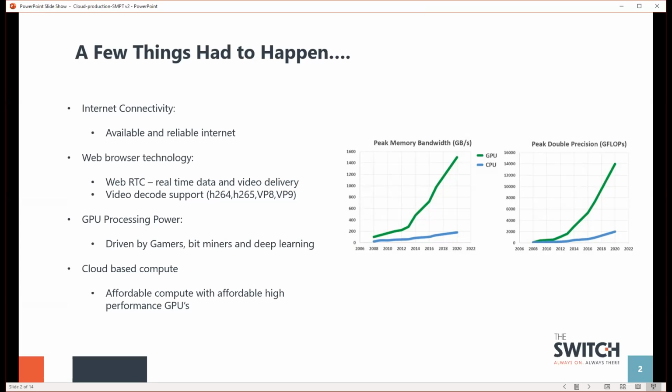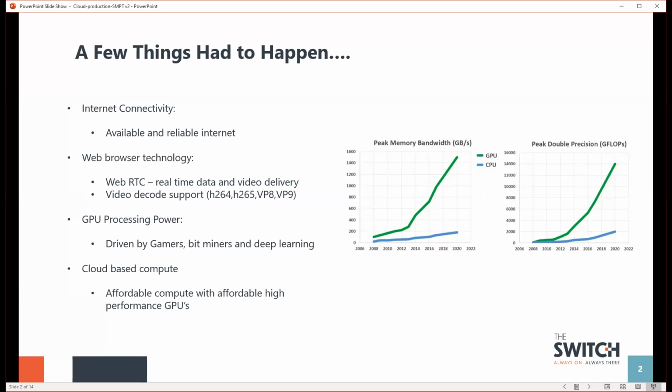The second part of that is the ability to provide reasonable quality decode support in web browsers. There's now support built into web browsers for hardware accelerated H.264, H.265, VP8, and VP9 decoding. AV1's coming as well.